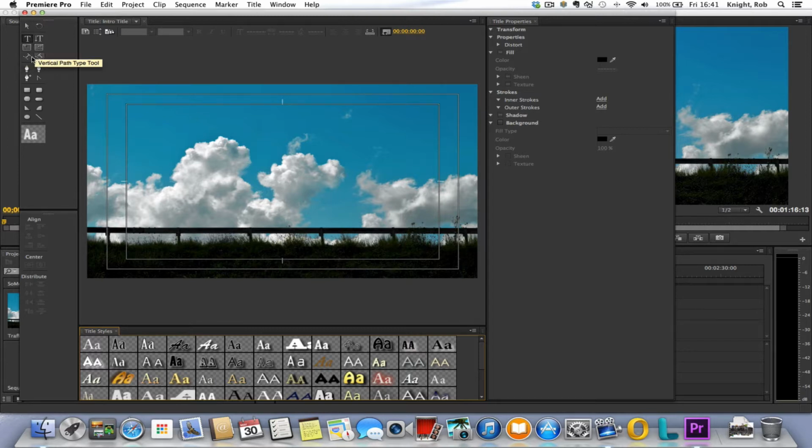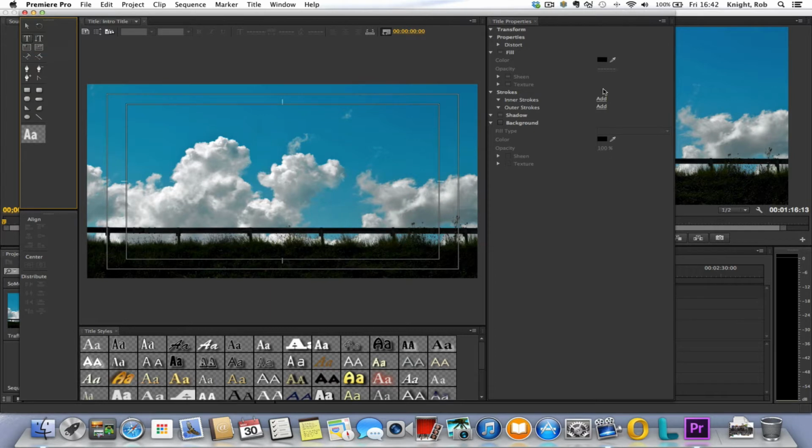Vertical areas, that's typing text within a set space. You can type text to a path, so if you've got a graphic or something on the screen that you want to type your text on, we can do that. And again, vertical paths. But the one we're going to actually concentrate on is typing text. So we use the type tool, which was selected. If it's not selected, just click it.